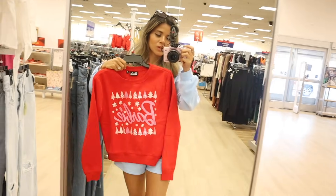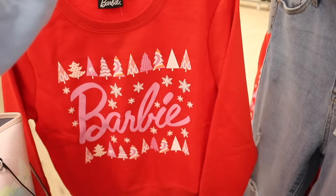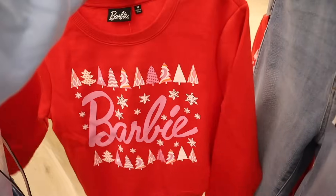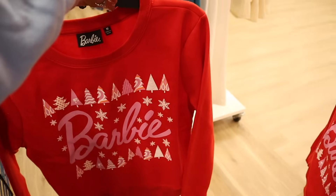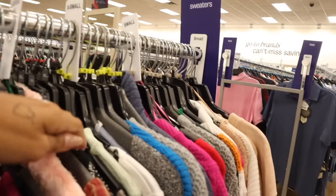Let me show you the size medium Barbie sweater — it'll be a little loose fitting, but these do shrink a little in the dryer. It's super warm inside too. I might go with this one — I mean, pink Barbie Christmas trees with a red sweater, it's so cute! A really cute theme is pink ornaments and red and white — a Barbie Christmas tree, how cute would that be?